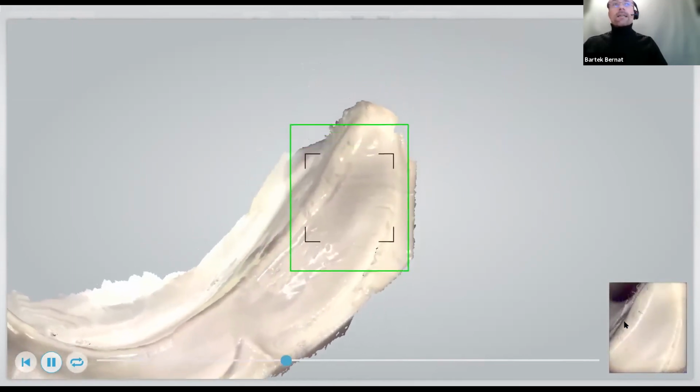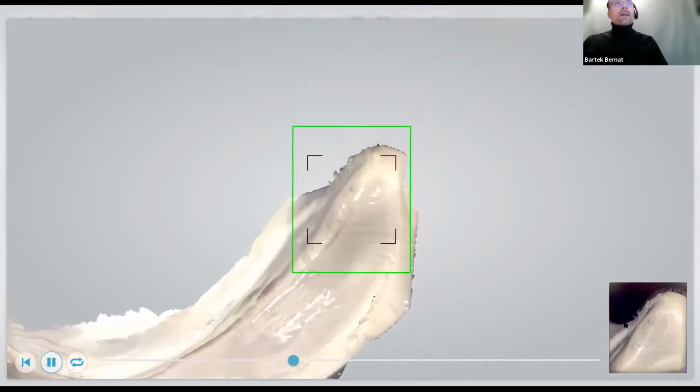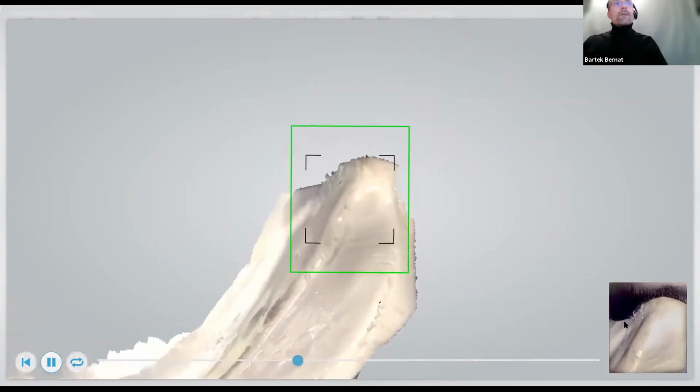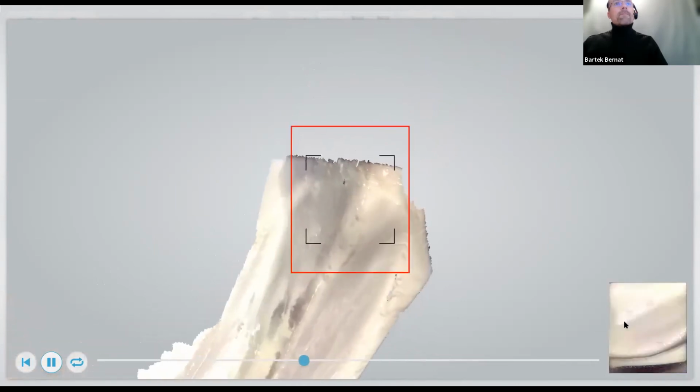And then restart scanning in the middle. That's going to happen in a moment. Okay. Now, as I can see, now I'm just hunting for the good place to start here. Again, the model has quite shiny bits, so it's quite hard to do.